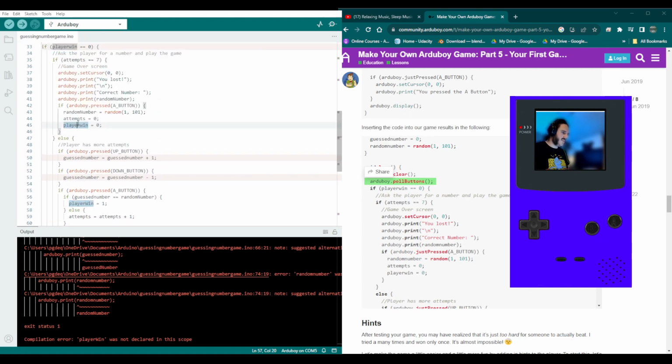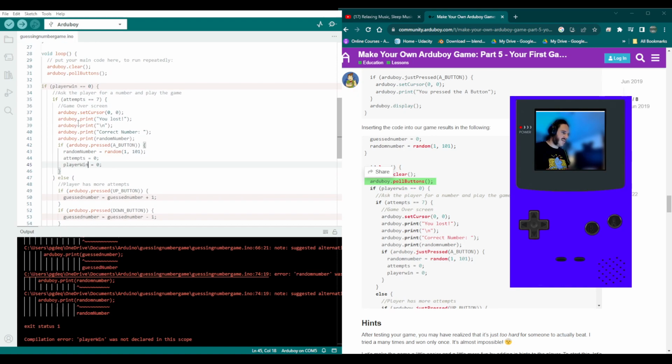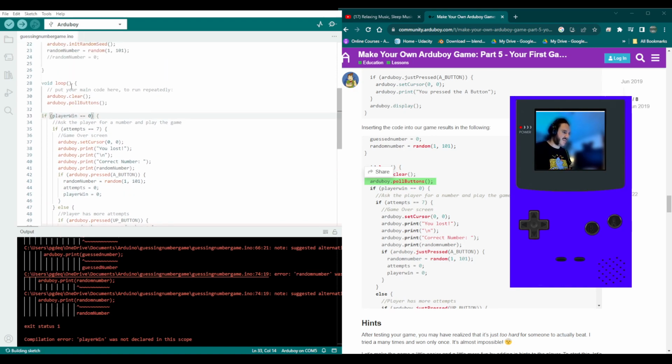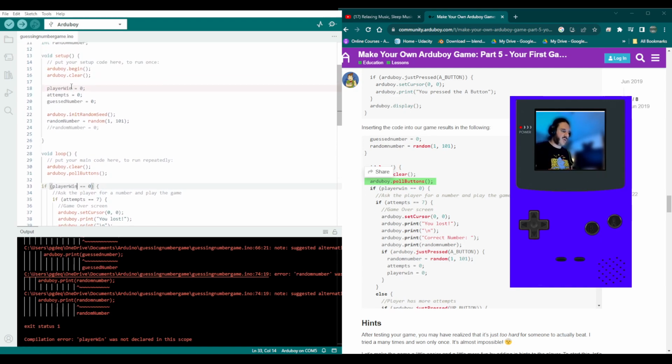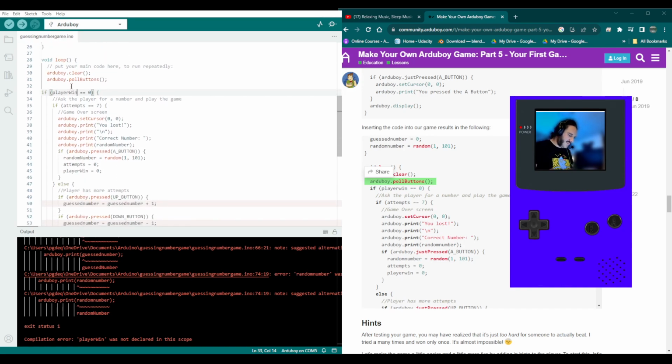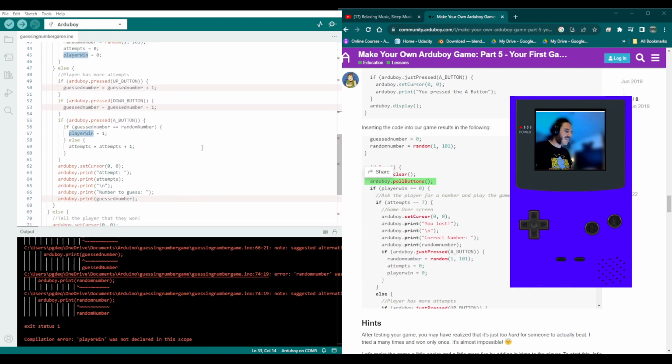More player wins here. I gotta fix all my variables because I copied and pasted it. So that's what happens when you copy and paste. I should have just put the variable names the way he writes them. I think I got them all.